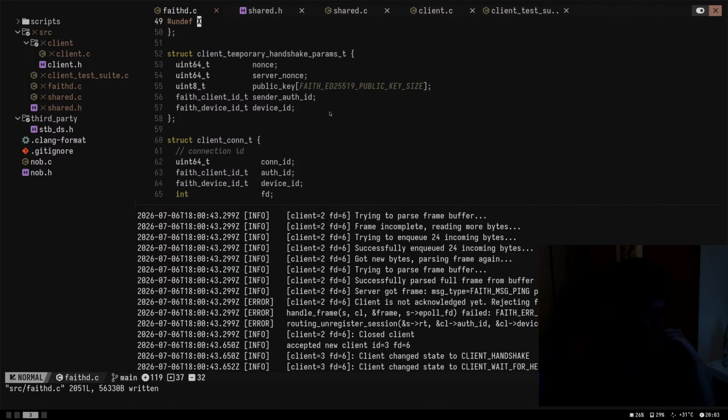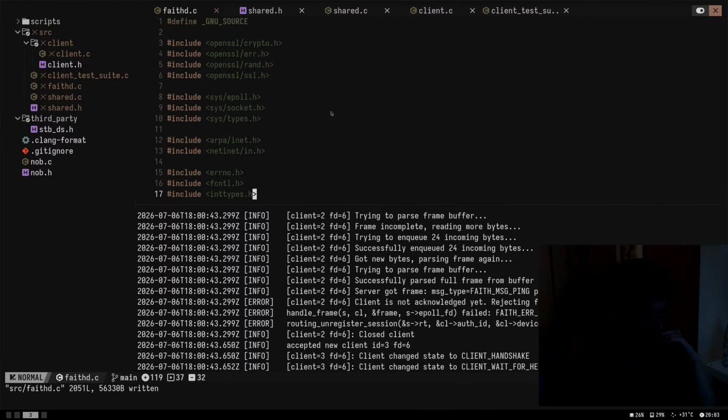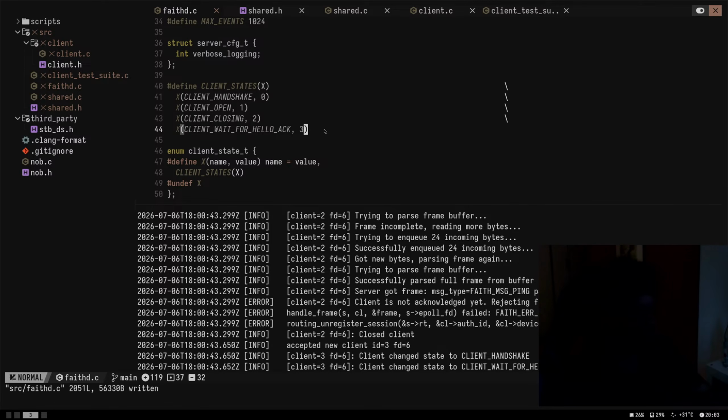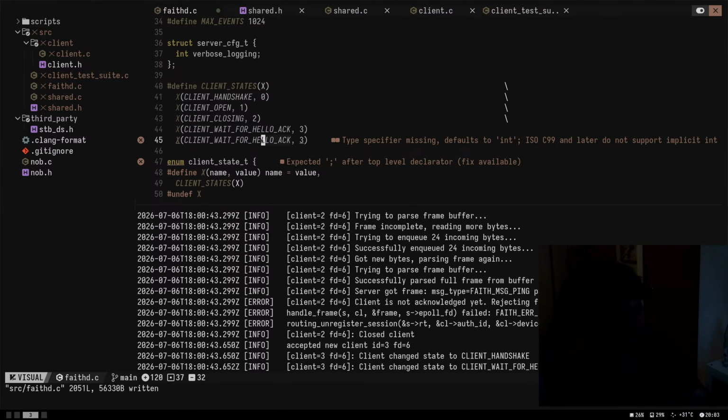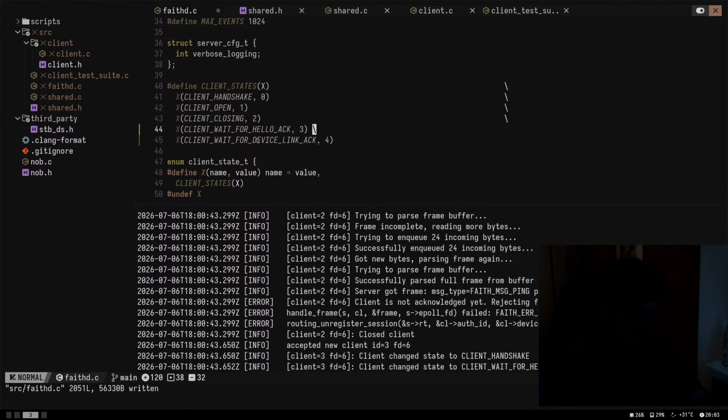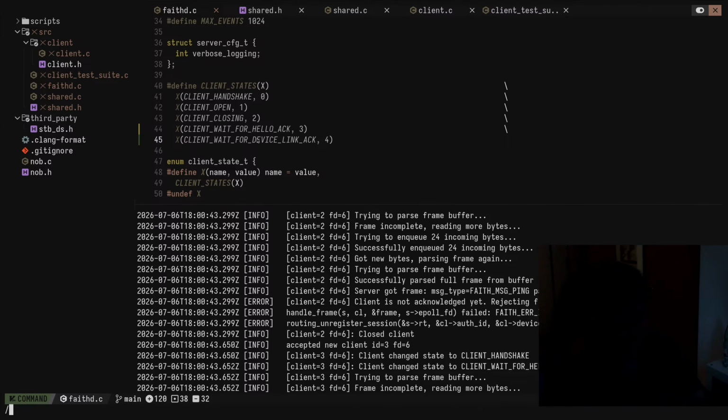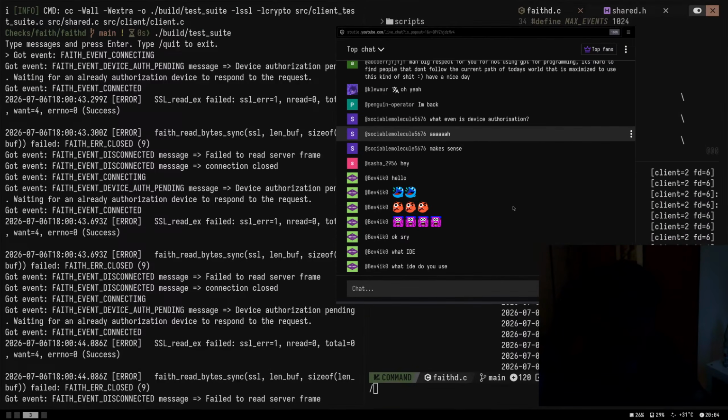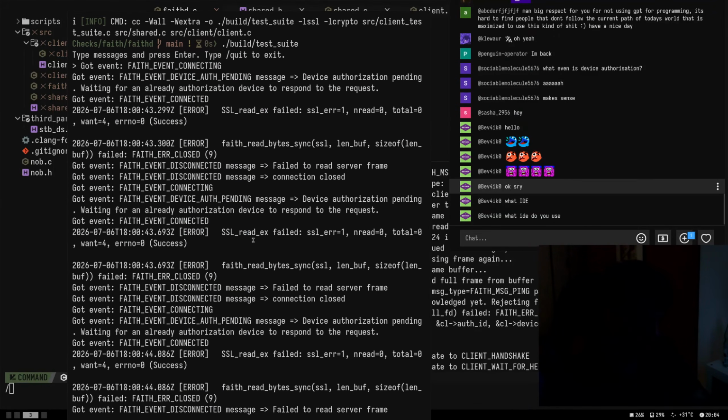I think let's just have a state like wait for device link acknowledgement, and then let's send a... what IDE do I use? I use Neovim. Yeah.